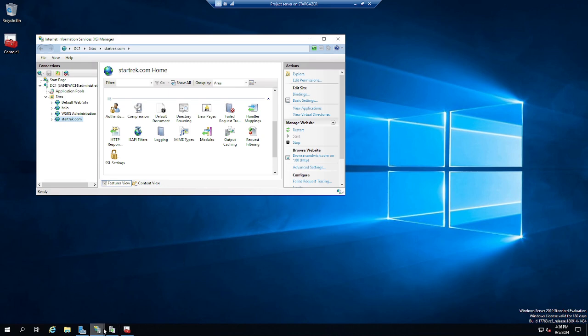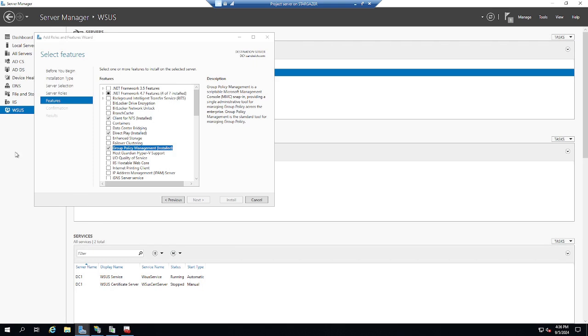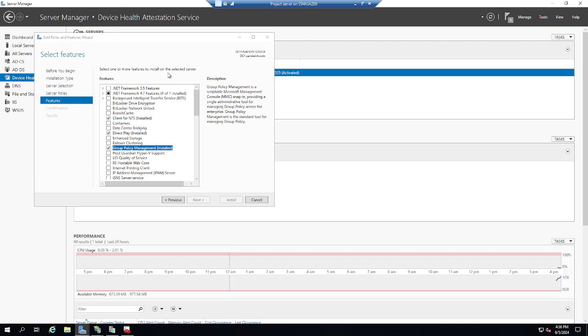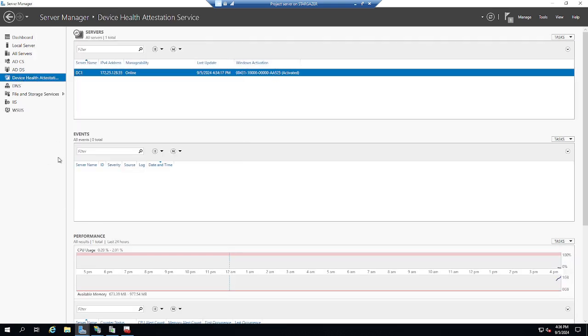I tried to get device health attestation to work. It's pulling something in, but every time I try to get it to generate a report, it gives me either an error message or a blank page. So I'm going to continue seeing if I can get that to play nicely. And when I try to get it to go through PowerShell, it keeps giving me parser errors.